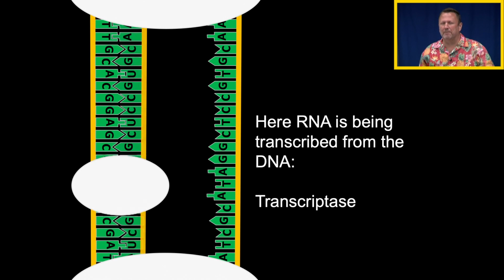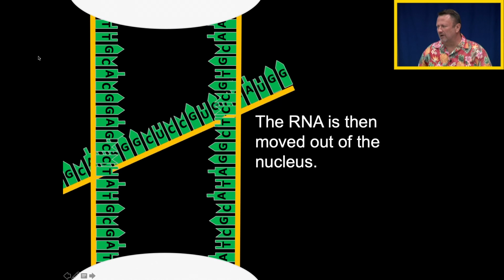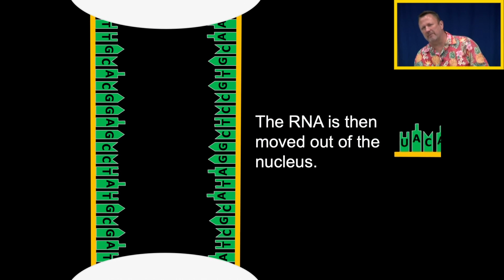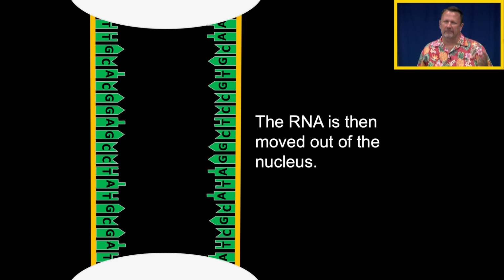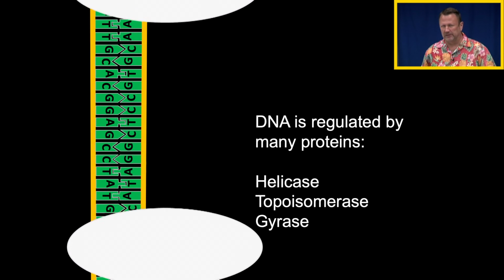A transcriptase is a transcribing protein. We'll talk about transcriptase when we talk about reverse transcriptase inhibitors. It is a protein that transcribes. Here, a protein transcribes one arm of the DNA to make an RNA. That RNA can be carried out of the nucleus, maybe a messenger RNA carried from the nucleus to the ribosome. And then all that has to be wound back up again by these regulatory proteins.